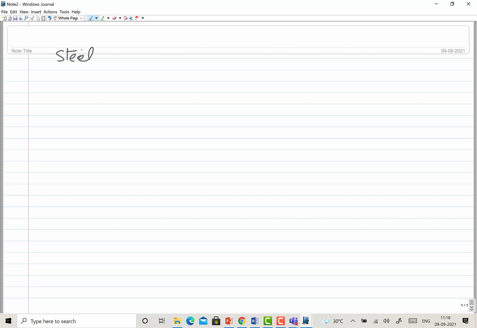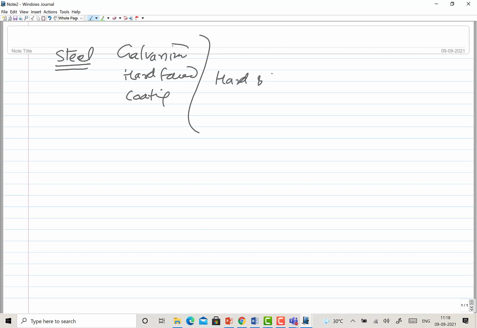In some cases, like when we are joining steel, say one component which is galvanized, this is one example. The second example, the steel component has been hard faced, or you have applied some kind of coating using thermal spraying or any other method. So you see, these metals are hard, and usually brittle, in thicknesses ranging from say 100 micrometers to 5000 micrometers or 5 mm, or even 10 mm.